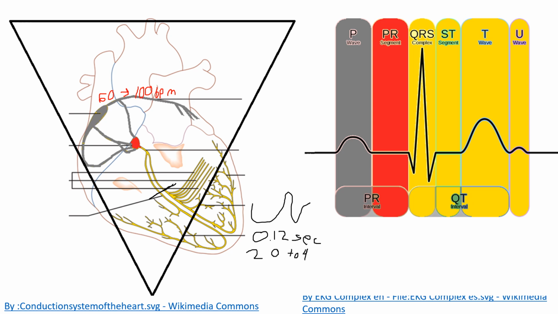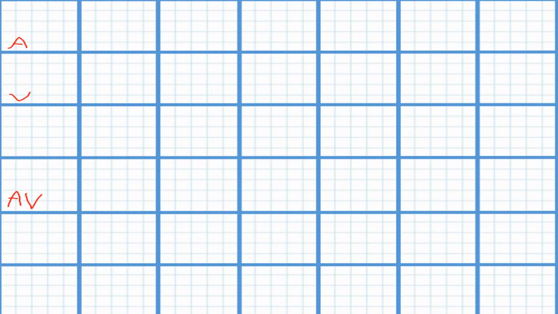And so you can see right here that the atria and the ventricles are at two different rates. And so this thing is going to look extremely goofy. It's going to look absolutely nothing like a normal EKG. So I will go on the next slide to better show what's going on here.